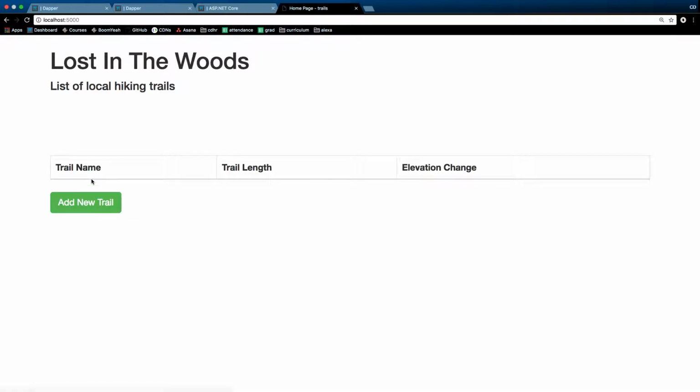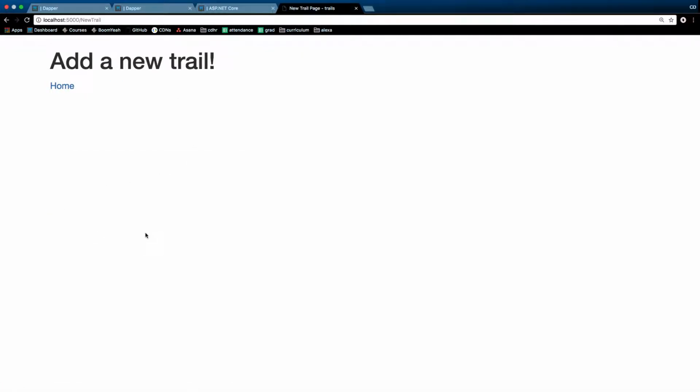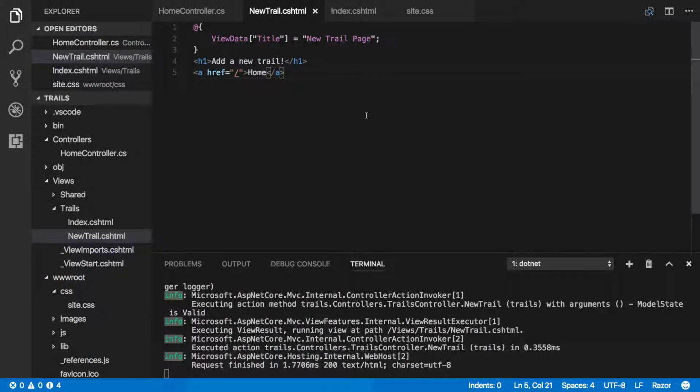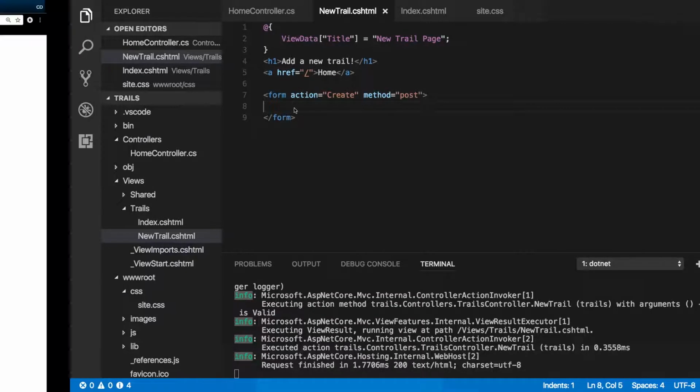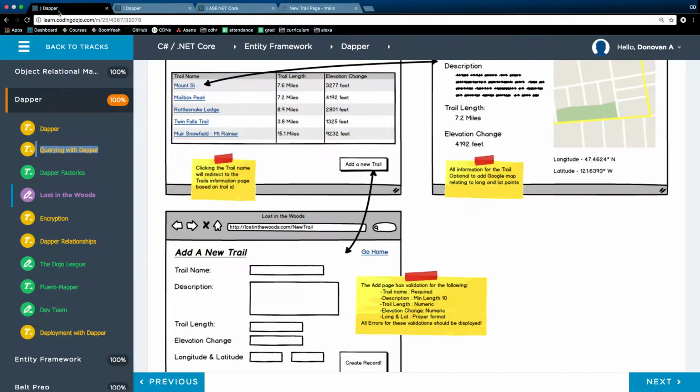Cool? So adding a new trail, I'm going to need a giant form here. So let's do that. Form action will be to like create. And my form, actually I forgot to put in my method, which will of course be a post method. Cool. So what fields do I need in my form?